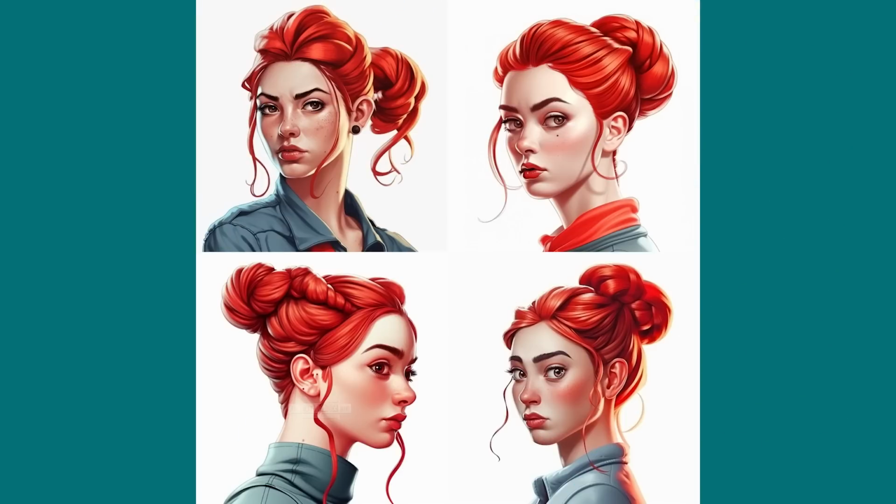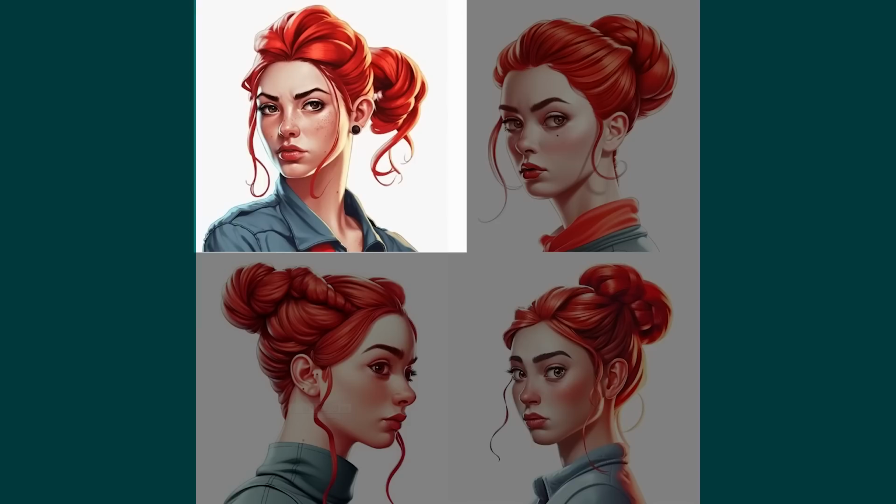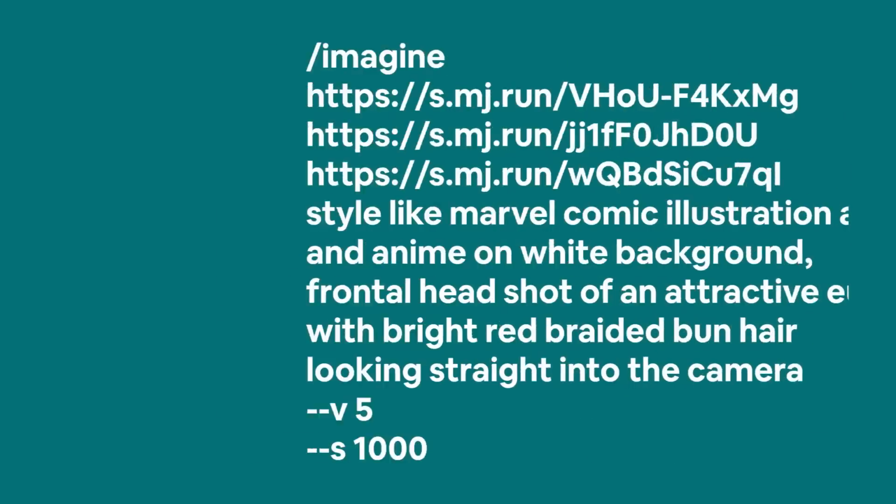Here's the first set of images. If you ignore the character for a moment and simply focus on the style, you can clearly see that it's much closer to the original style that we had. So from these, I'm going to keep the top left image, because what we're doing here is actually just creating more consistent references that we'll use later on. We also need slightly different poses again, so let's see if we can control that as well.